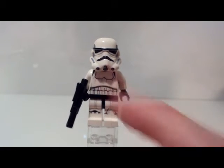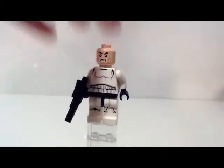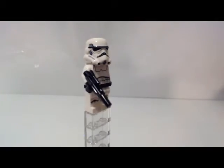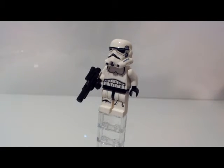He has the leg printing there, the chest printing. It's kind of generic Stormtrooper. The back printing. The helmet with all its printing. Angry clone. It's kind of a medium-sized blaster. He's nothing special, he's just a generic Stormtrooper. But once again, good to get more of these guys.